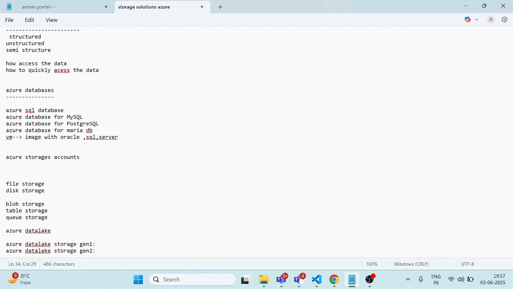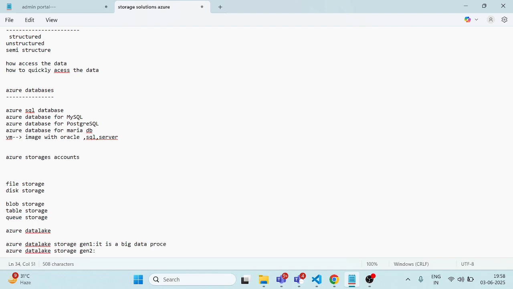What is Azure Data Lake Storage Gen 1? Abhi, tell me about Gen 1. Ma'am, Gen 1 is for big data processing. It stores structured, semi-structured, and unstructured data. Exactly, big data processing.